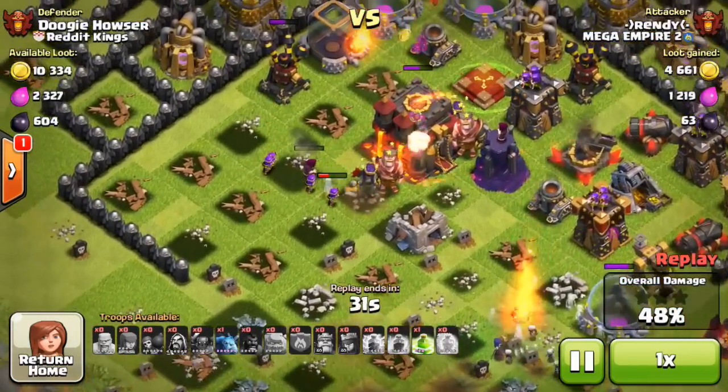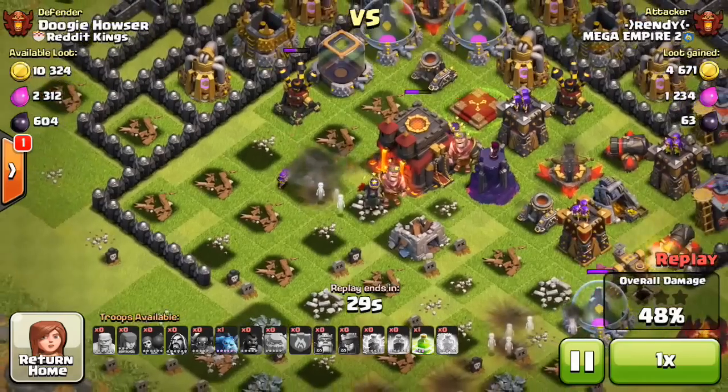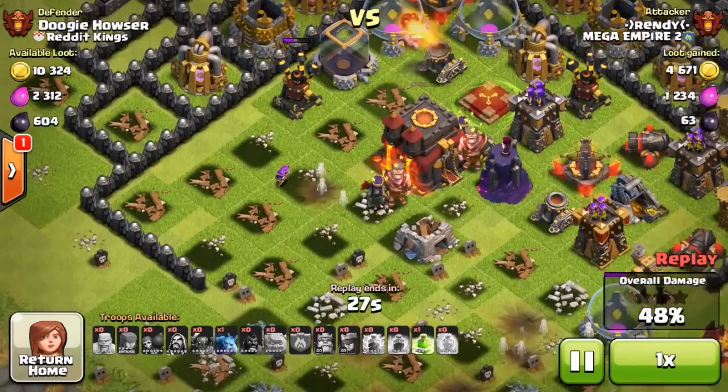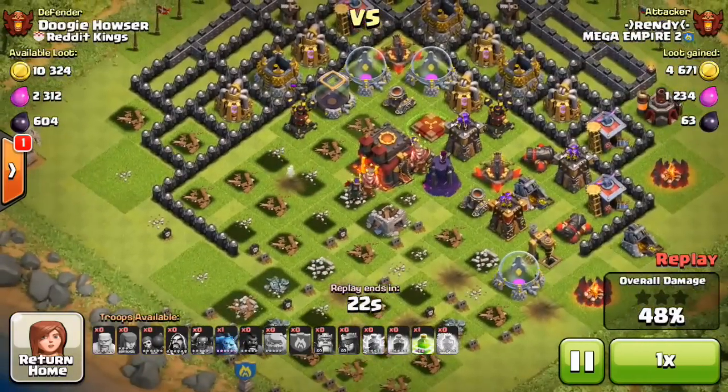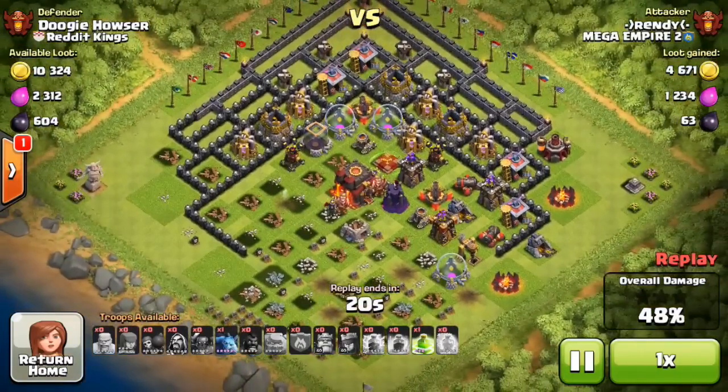He's at 48%. Now, these archers are going to get pretty close to taking out this air defense, archer tower, air defense, archer tower. I almost said archer tower. I did say archer tower 7 times. This air defense. And now, he's got a minion and a jump spell, and he's at 48%.